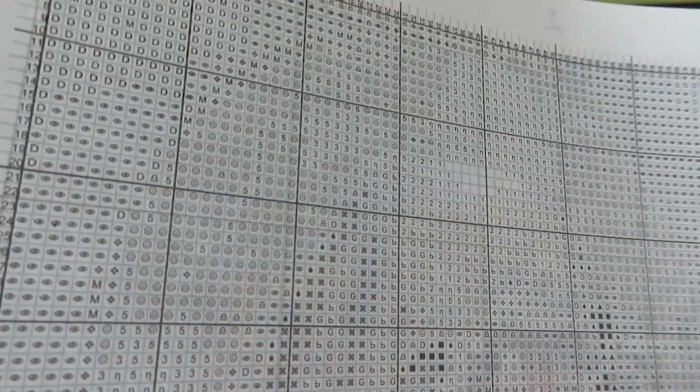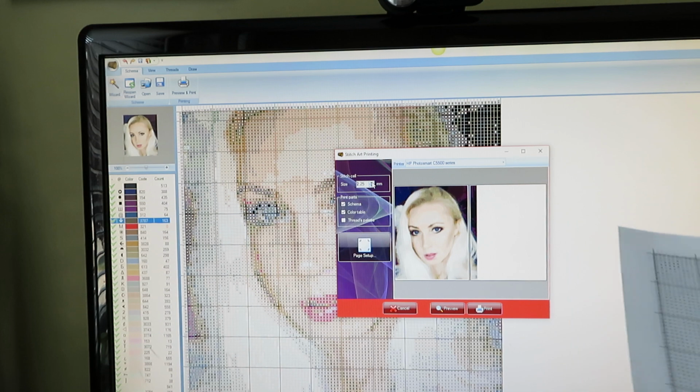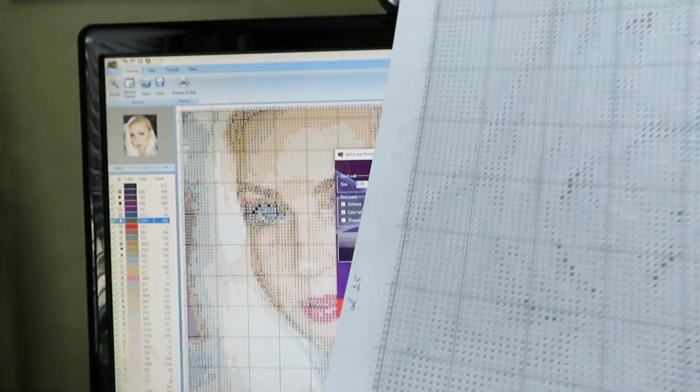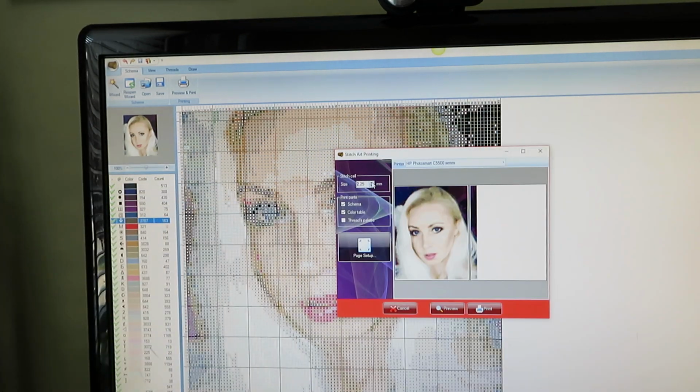It printed out very, very, very small. Those squares were very tiny and too small for my beads. Then I printed one at 2.25. It was a little bit better, but still too small to fit my beads. And because I printed out the image the first time with those borders, it wouldn't fit on one page.